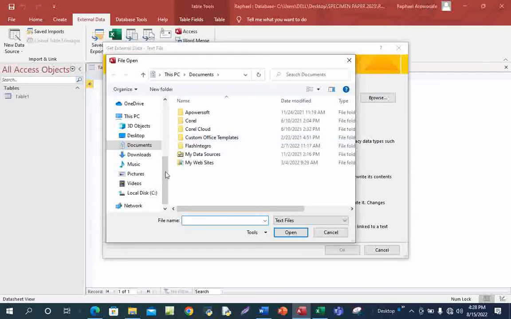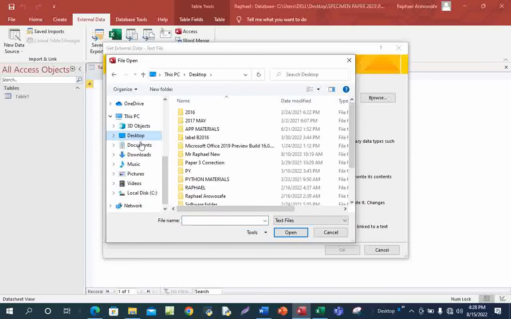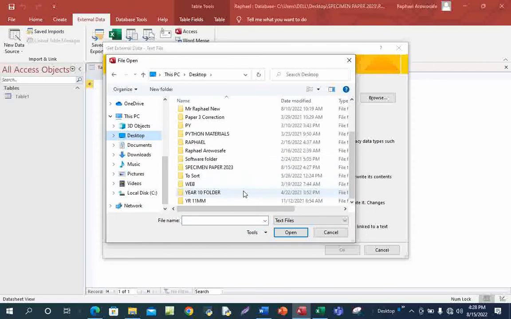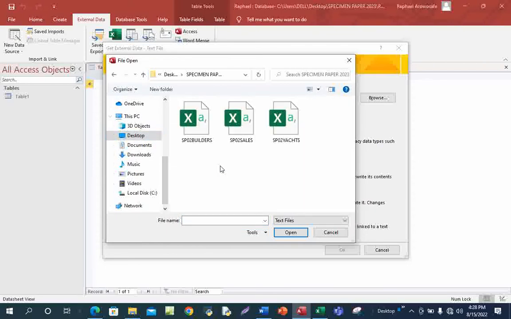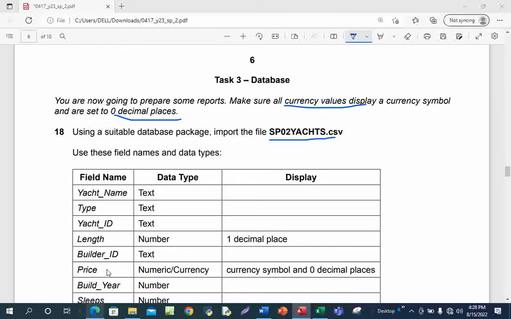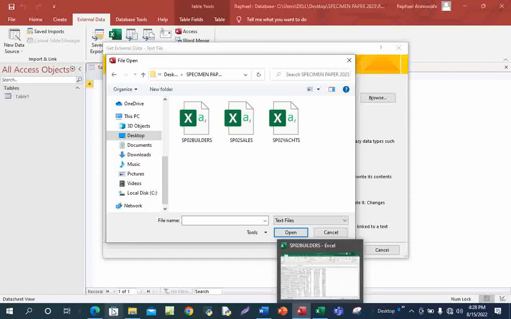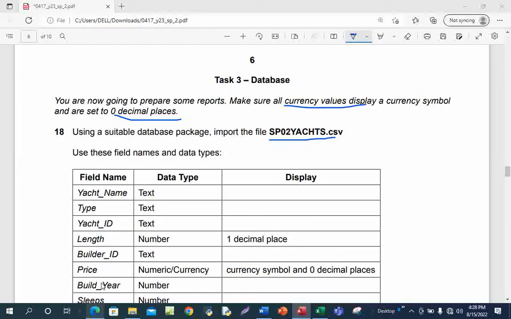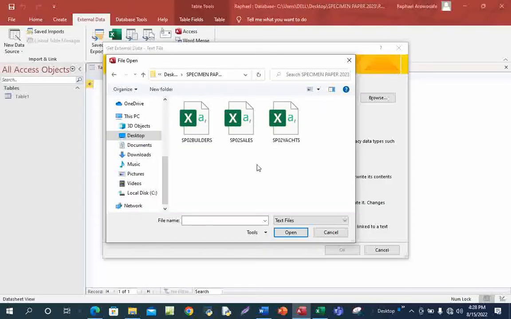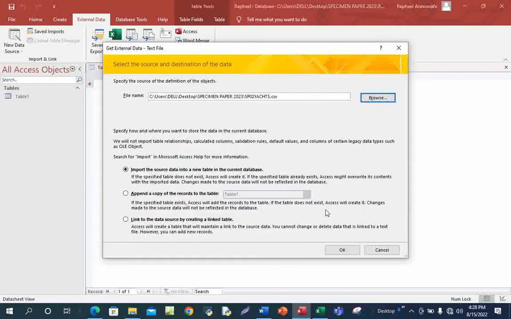I will go straight to my work area, which is my folder. This is my work area. Let me look at the yard file. Please don't pick the wrong file. So this is the file we are going to pick. I'll click on Open, then I will click OK.